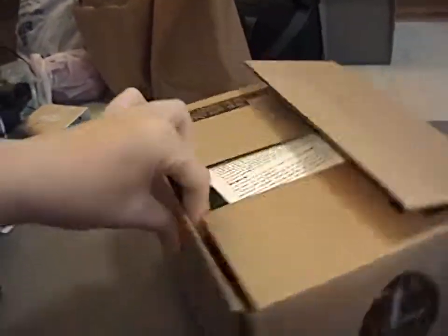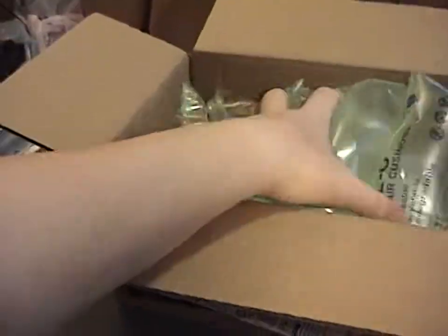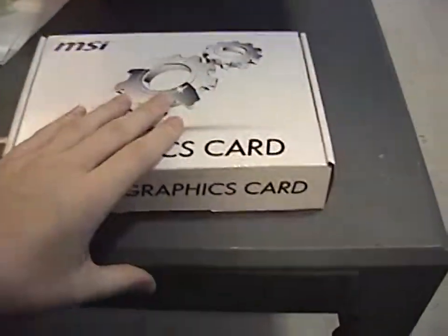Nothing spectacular, but it's going to be a very nice upgrade nonetheless. Oh, MSI. What could it be? It's a graphics card. We already established that. Alright. Wow, no identifier on it. Well, that sort of gives it away. See if there's, like... No, I don't want to rip the box. Oh, there it is. I guess they don't give you a special box for a video card like this one. Oh, but I'm really excited though.